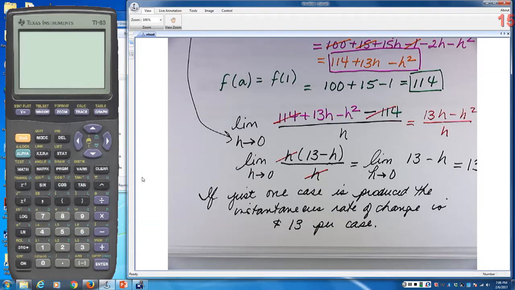Because unlike time or distance, which are continuous, the number of cases is discrete. So you don't make one case and then make a little more of one case, a little more of one case, and it suddenly becomes 2 cases. You make one case, and then you make some more to get 2 cases. But there's not really anything between 1 and 2 cases. You're not collecting information in between those. Okay? Questions?